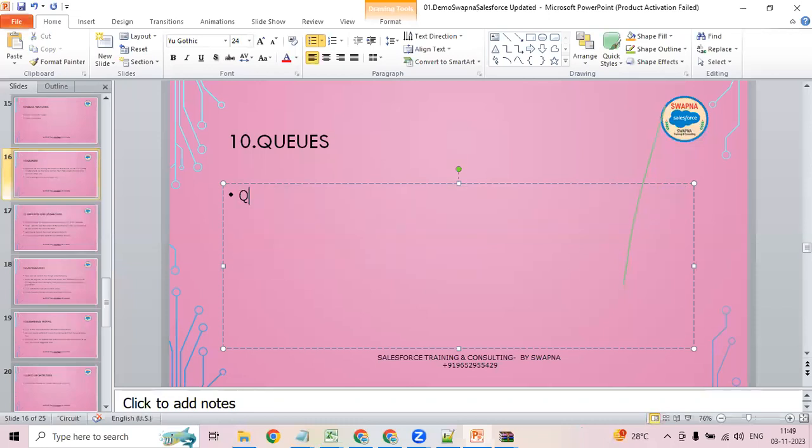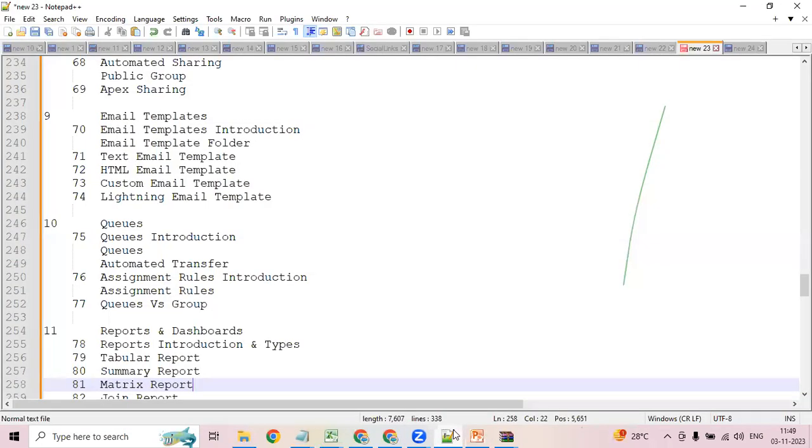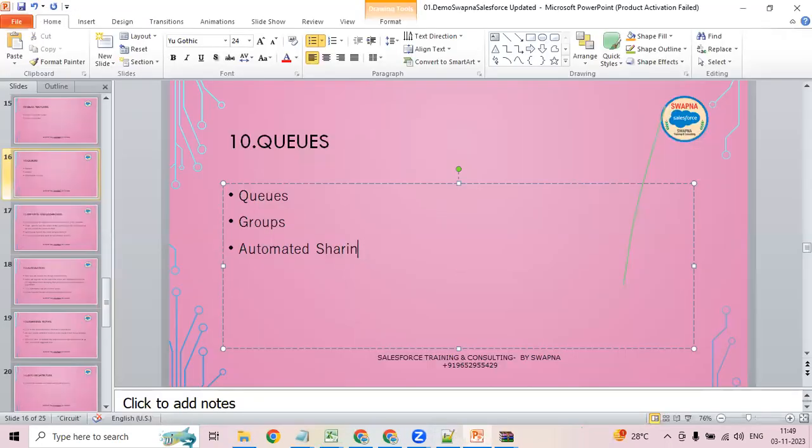Queues, groups, automated transfer, not sharing, assignment rules. These are the subtopics.